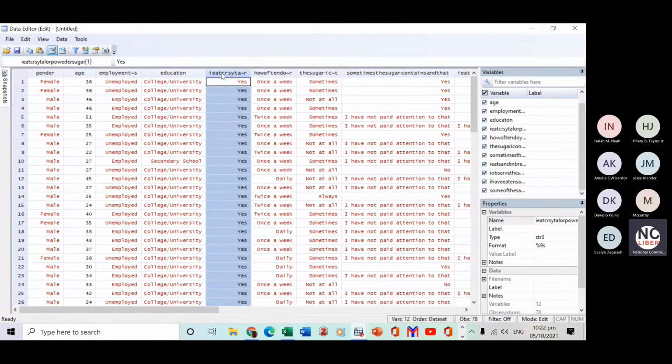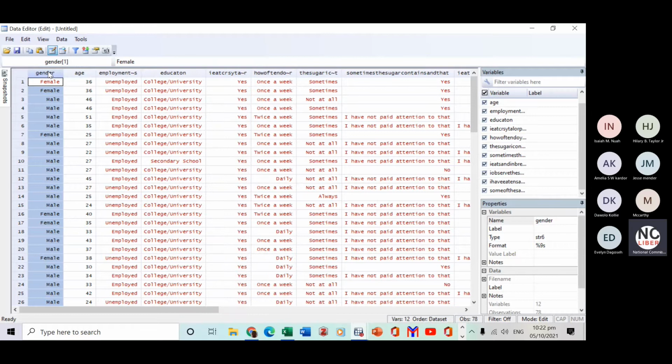So the shortest way to do it without using a command is to go directly to the variables and then be able to rename them. So now I want to start with gender. Instead of spelling the whole word gender, I want to write something that I can just use as a variable to do my analysis. So instead of writing gender, I want to use just GND to stand for gender. So I just put GND.